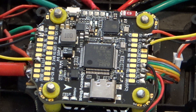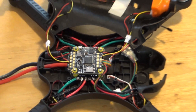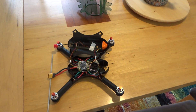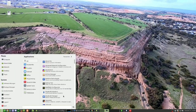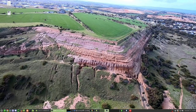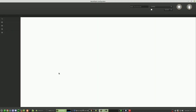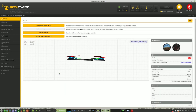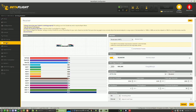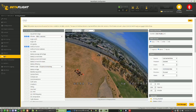The next step will be to fire up the Betaflight configurator and make the changes I can save to the flight controller. Here I am on the PC — I'll fire up the Betaflight configurator and connect the drone. First thing I'll do is go to the receiver tab just to show it's attached, wiggle the joysticks, and everything seems to be fine there. So that's what I expect. Next step is to go down to the OSD tab.